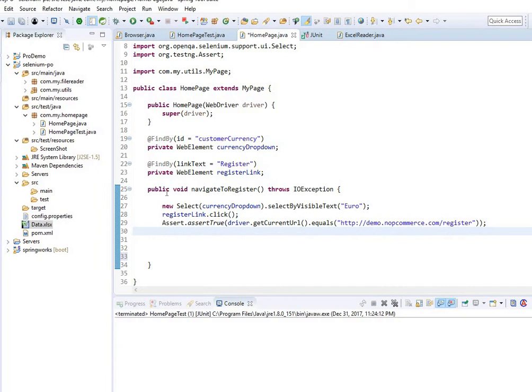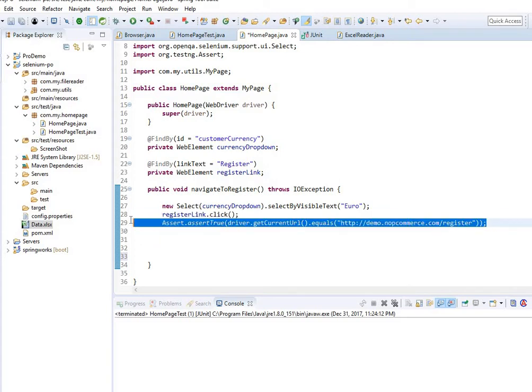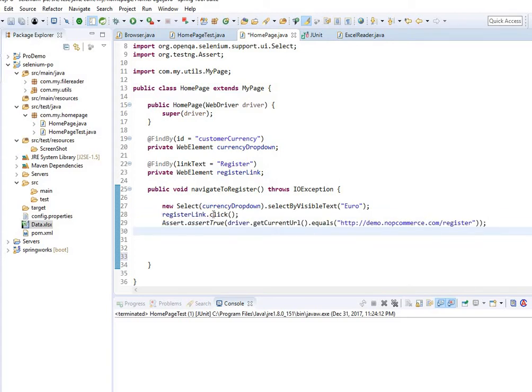For that I am going to use my existing test. This test goes through the home page and clicks the register link, and as soon as it clicks there, it validates that it is on the right page. I'm launching the new page from the Excel file.